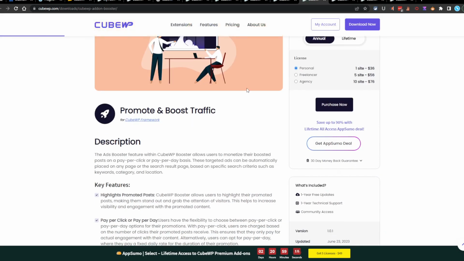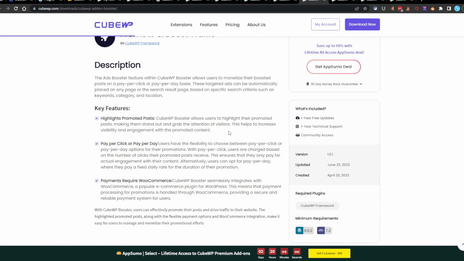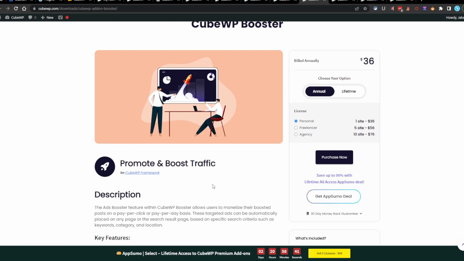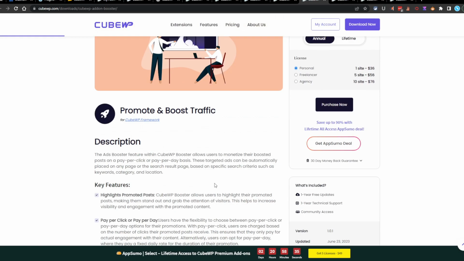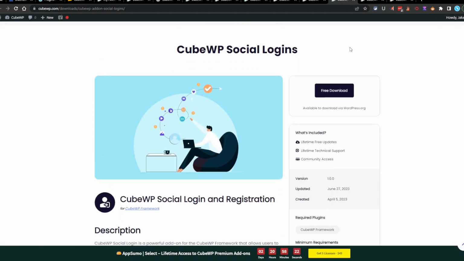Next up is CubeWP Booster, and looks like this just allows you to promote, and it's an ad-based system. It lets your users promote their own stuff. Say if you have a game rating system, and it's for people that create their own games, they could log in to their backend, put their game on their list of where you rated it, and maybe you have a system where they can do a boost or a promote for extra traffic to their game, and it will post it right at the top for a certain amount of time. That's basically what this is. You could also compare it to the boost post in Facebook. That's the type of thing this is. So that's what that allows. So that's pretty cool. It gives you a way to monetize users.